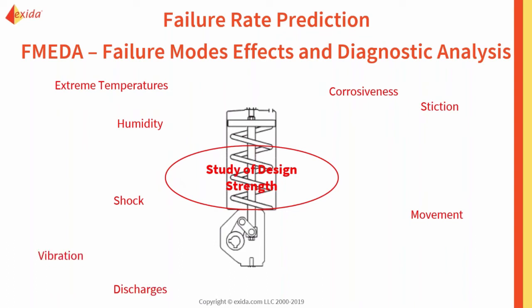As I said before, this can be used on old products, things that have been made and haven't changed forever, or it can be used on a newly designed device. You can do that by knowing the failure rates of each component that goes into that device for a set of stress strength factors. When we finish with an FMEDA, we get failure rates, failure modes, diagnostic coverage, useful life, proof test coverage, all by just looking at and studying the design against all of the stresses that it could see.